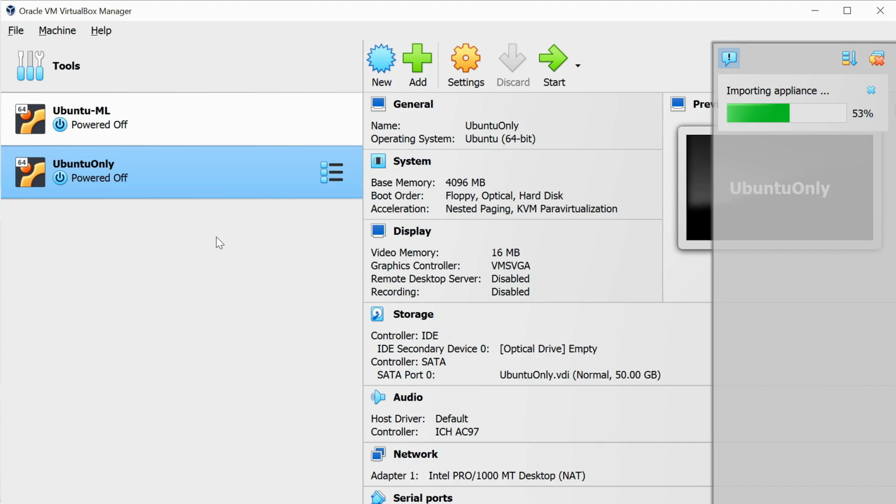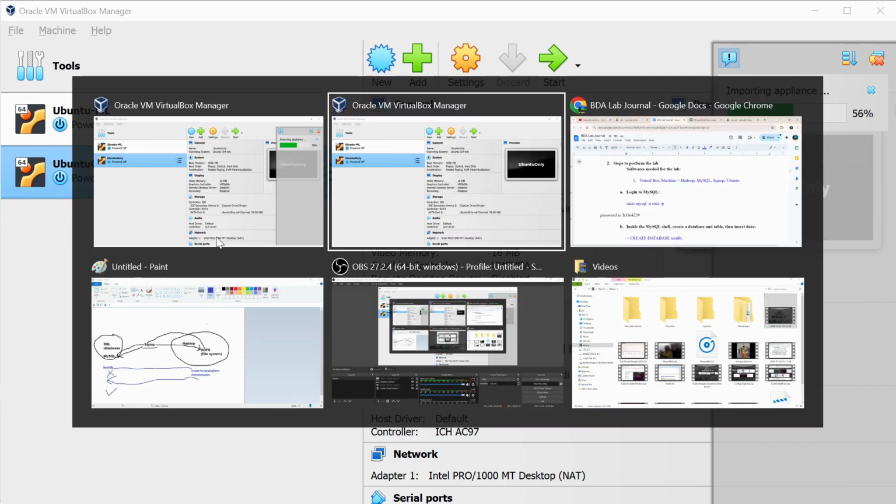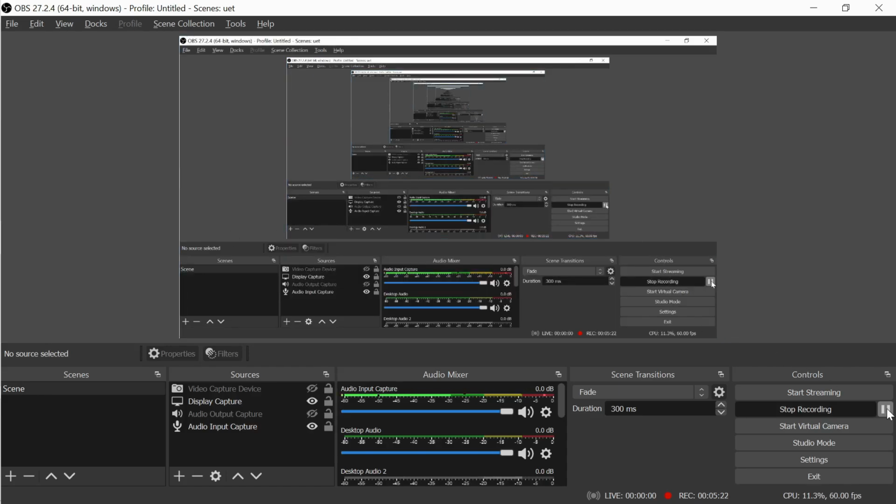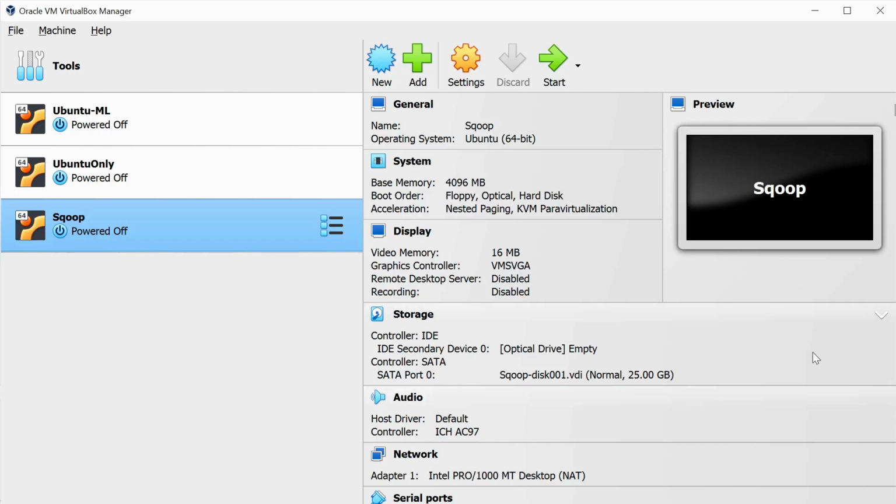creating the lab. Anyway, it's very difficult to create these labs, because a lot of errors show up when we try to install all the software, and it requires a different set of skills. So our main focus in this lab is to understand the concept of Sqoop. So we go ahead with a ready machine. We'll wait for things to finish. Okay, so our machine is finally imported. You can see Sqoop over here.